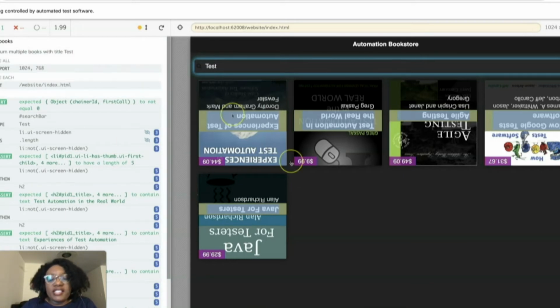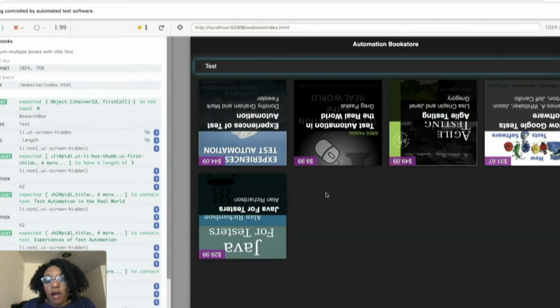So what we said in our test is make sure that there are 5 books. Yep, 1, 2, 3, 4, 5. Make sure that each of the books has a certain title. Yep, they sure do. They all have a title. So this passes, and there's this unintentional blindness where it misses the fact that these books are actually upside down. With one line of CSS, I have literally flipped this application on its head, which is not good.